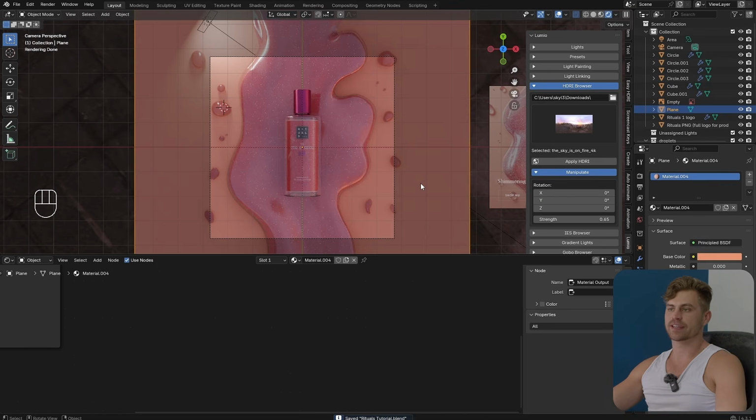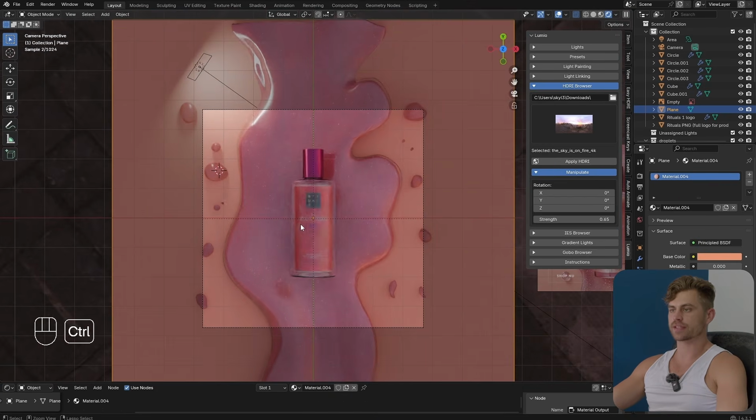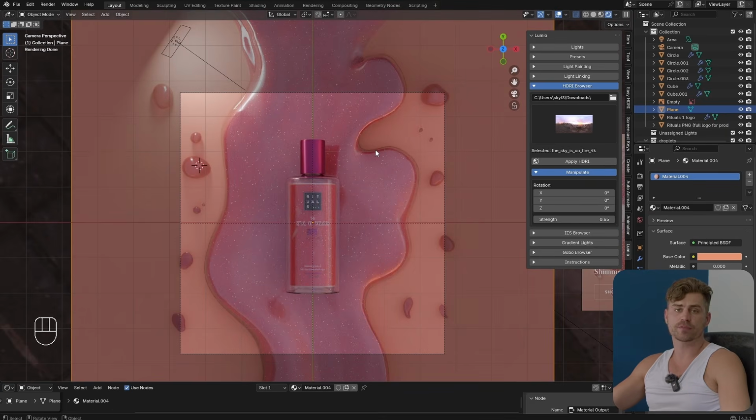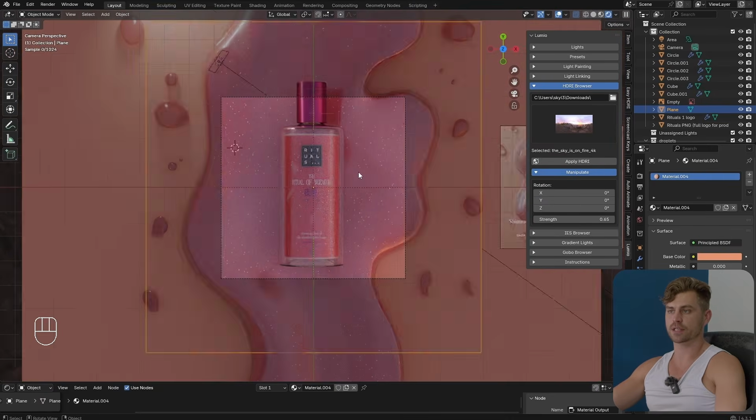Now this is the basic setup of this entire render. And the only thing that's left to do is to add some lighting to it. And this is going to be some pretty advanced lighting, but this will make it look a whole lot better than what we've got right here. But I am not that pessimistic. It already looks pretty good.